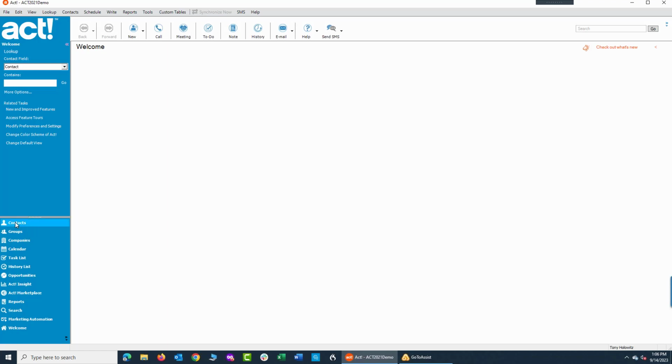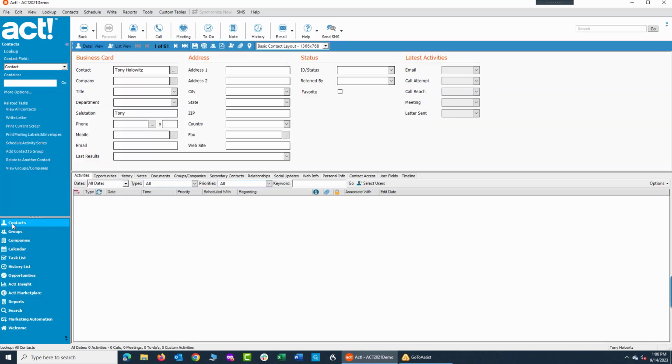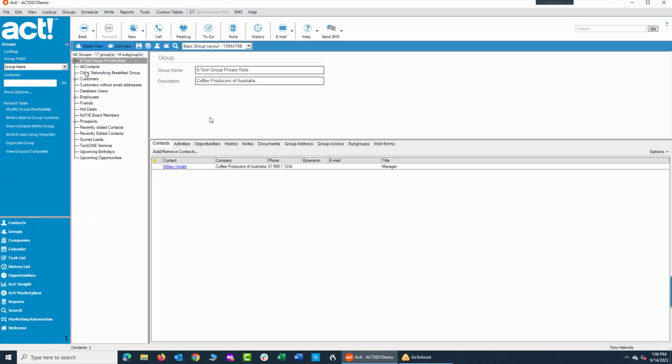And when I do that, you will see that I have created a group between two people, Morgan Kennedy and Hillary Wright. And when I get inside of this group, you will notice that there are certain things I can and cannot see. So here I am. This is the user. I'm going to come down and click on Groups. And when I come down and look at this group, this is the test group, you'll see the only one you can see is Hillary Wright. And the reason for that is because Morgan Kennedy was marked as private.